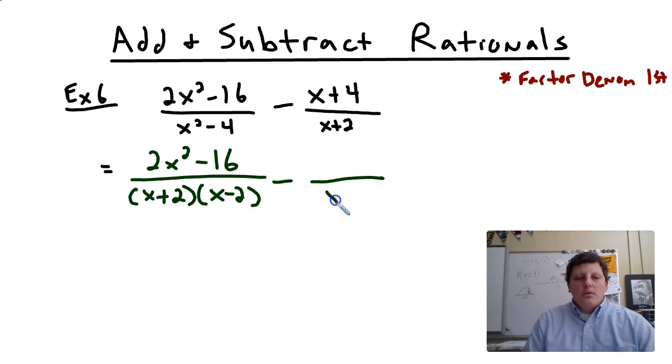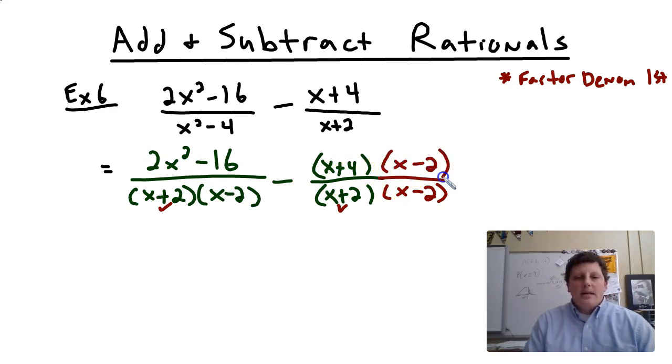On the right rational, we already have the x plus 2, right? I'm going to put that in parentheses, just so when I multiply, we can know what to do. So I already have the x plus 2, but I don't have an x minus 2, and they have to be part of both, so I'm going to multiply by x minus 2. So I multiply top and bottom by x minus 2. And what this allows me to have is a common denominator. Now I have common denominators, and I just have to work on cleaning up the numerator.